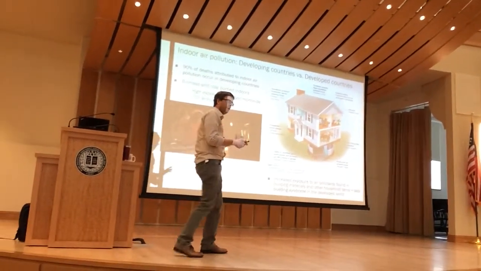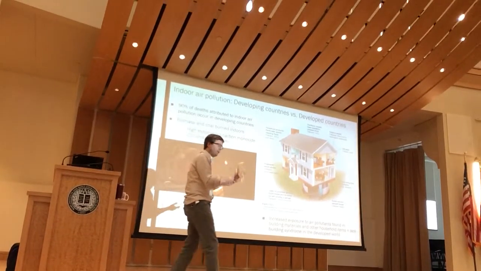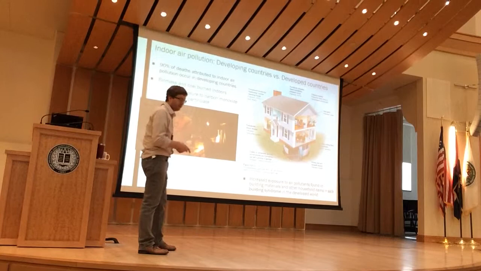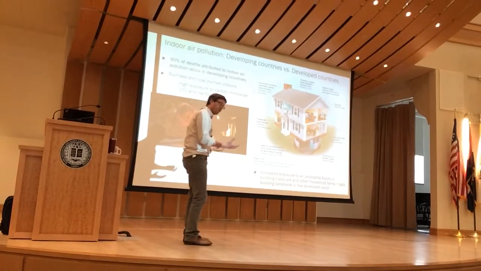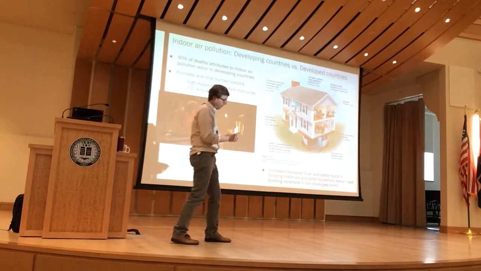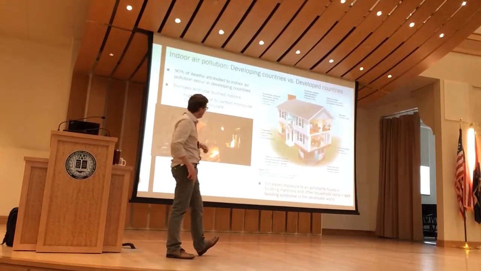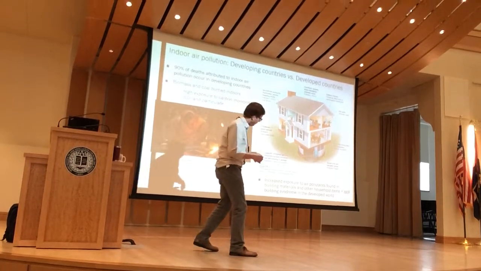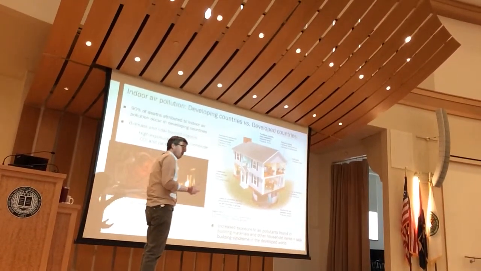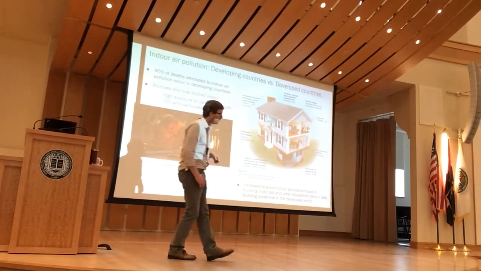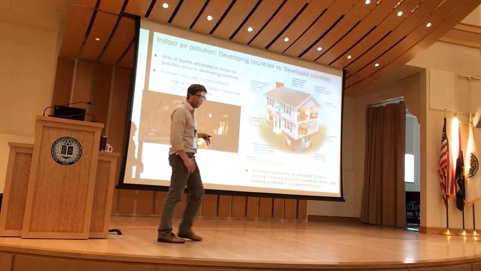90% of the deaths attributed to indoor air pollution occur in developing countries because what we're talking about here is the burning of materials like coal, manure, plant matter, indoors, to heat and to cook. This is everyday life for a large part of the world, which means everyday exposure to particulate, carbon monoxide, and chemicals found in those things. Which is why it's a very big deal when people go to these parts of the world with things like solar cookers or gas stoves, things that don't require them to burn coal or wood indoors, something we'll talk a little bit about when we talk about climate change.